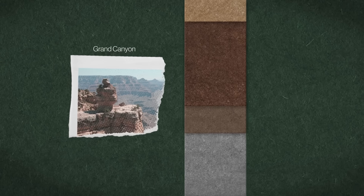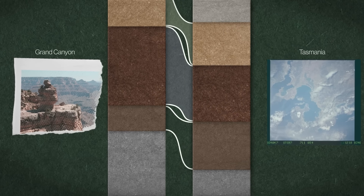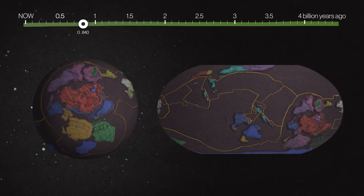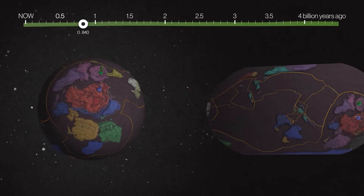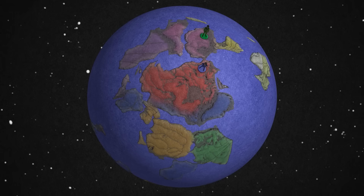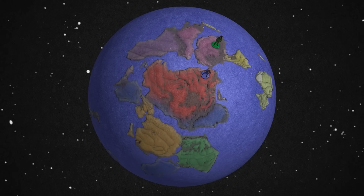It's hard to believe things made a journey this far. Paleomagnetism helps propose where things were, but there are other clues too — like layers of rock in the Grand Canyon from this time period that perfectly match up with layers in an outcropping in Tasmania, suggesting they were both once part of a shallow inland sea. It's worth noting this configuration isn't certain — this is one recent model, and it's also hard to say exactly what Rodinia was shaped like, since these chunks of crust could have been warped in different ways.